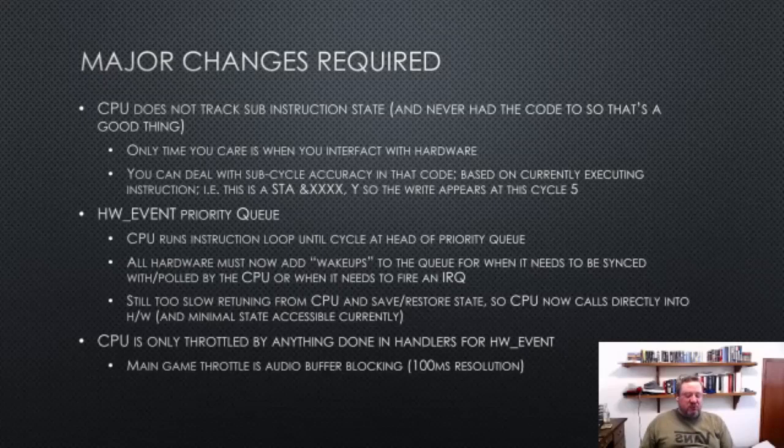And in the ASM code, it's better even than a loop. It's a sort of tail chain function thing, but that's not super relevant. But it can say, okay, I don't have to do anything for 128 cycles. I'm just going to run instructions for 128 cycles. And as I said, the hardware has decided when it needs to be woken up. And actually, we do end up waking up pretty repeatedly because we want to keep in line with the beam, the cathode ray tube beam. And so we wake up every 128 cycles anyway, which is a scan line. But that still gives us a much better result, we're running 128 cycles worth of code without having to call out 20 functions, which is a big benefit.